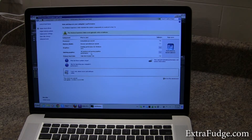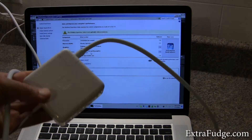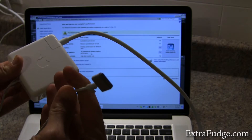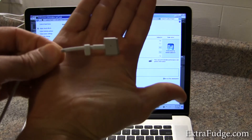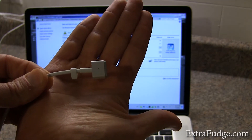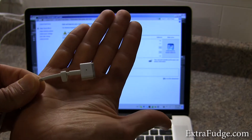Let's start with an overview of this machine. First of all, it comes with this type of charger and this plug. One thing I don't like about this plug is that it doesn't have the 90-degree angle like the previous generations had — at least last year's and two years ago.